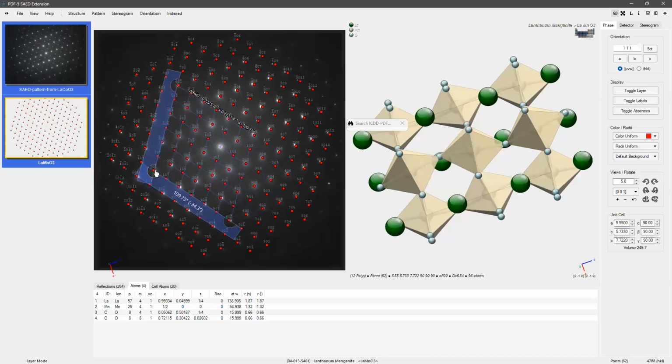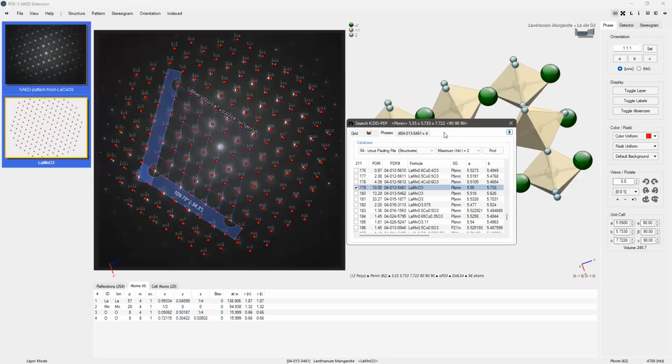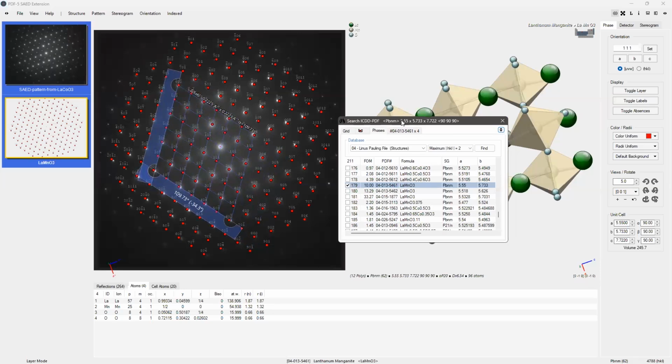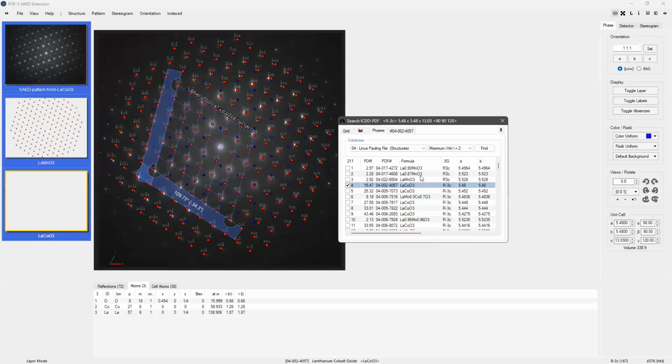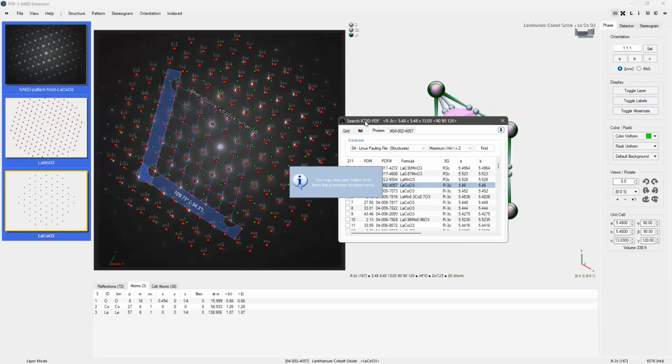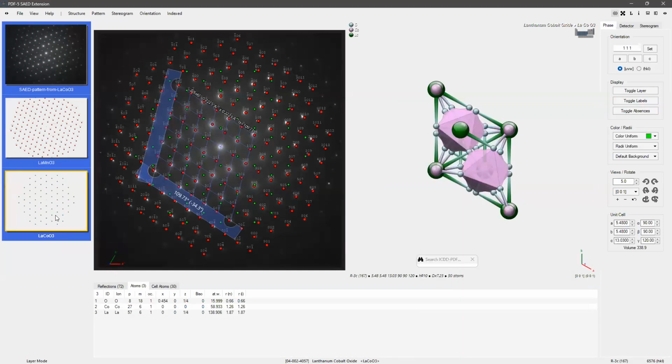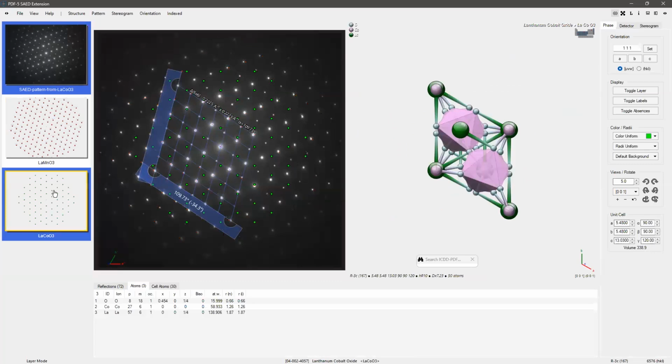right? So if we were to consider a lanthanum cobalt oxide, like the original description of the image said, that was a rhombohedral cell, lanthanum cobalt oxide. Let's just use the first one here that appears here. And let's say add this one also to the project, then I will disable the manganese oxide and only use this one.